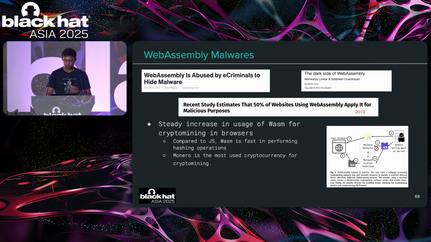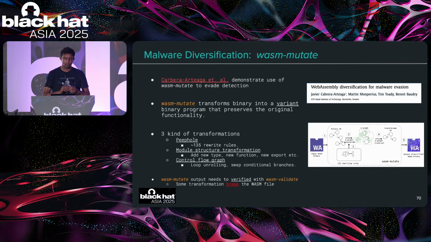Then we came across this paper where they suggest that you can use Wasm-mutate to diversify these malwares. So what it means is that, let's say you have some signatures for your malwares, but now you apply Wasm-mutate, a few iterations of it, and it is diversified. So it's kind of a new binary. And when these authors submitted these new binaries to VirusTotal, these malwares were not detected. So they behave like a new malware if you think about it.